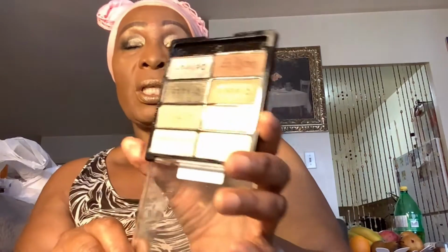And let me just swatch these colors and show you what they really look like. So I am doing this one here. I use that one, and I'm also showing you this one, and I also use this one here, you guys, and this. It's eight that come in the palette. Wow, you can see these eyeshadows really still work, and they're really, really nice. Eight eyeshadows. So these are all the colors.